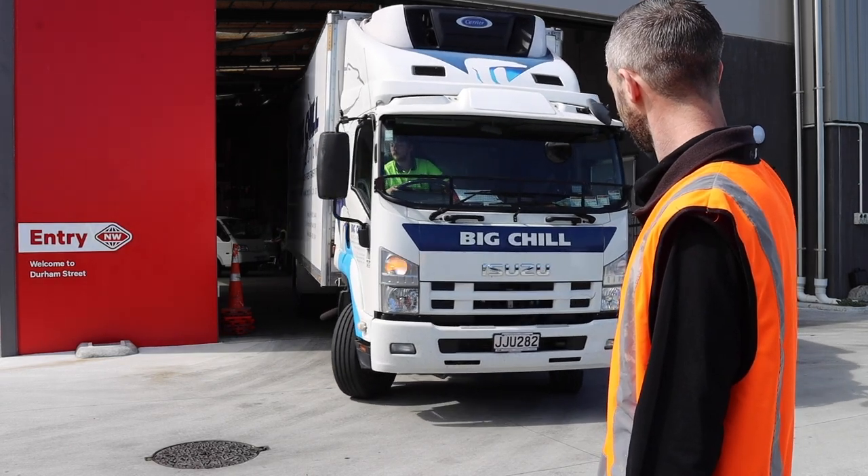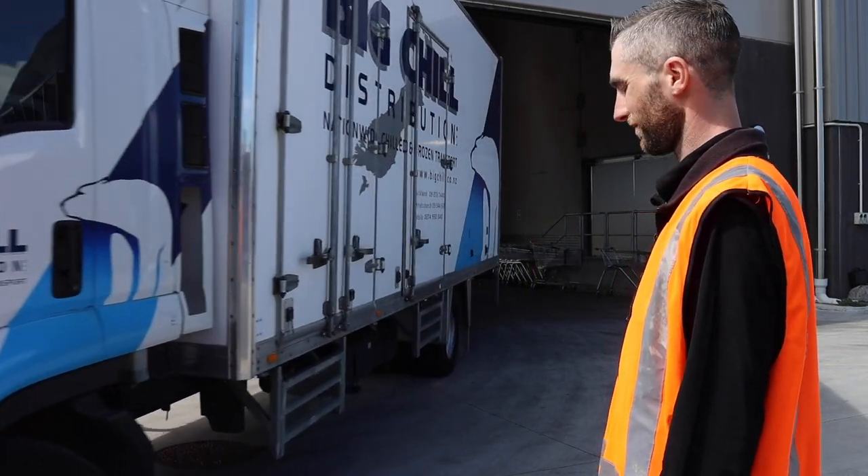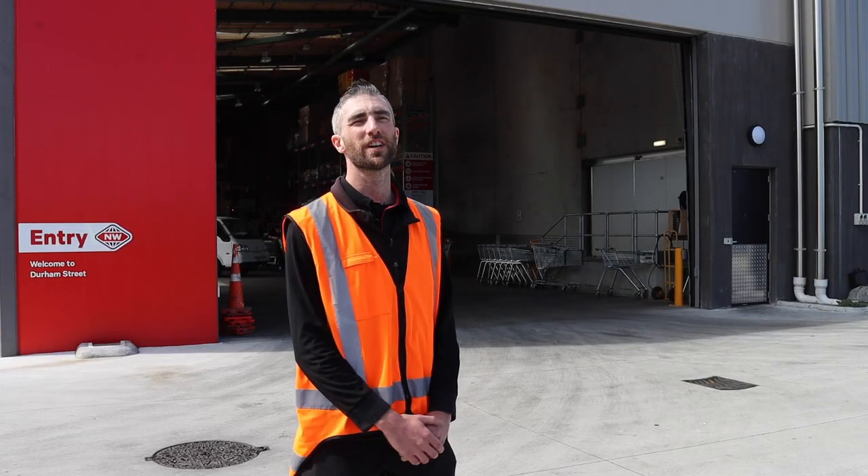When a truck arrives, it is known to our number plate reader. The door opens up automatically and the truck drives in. The speed of the door is really, really important for us. We've seen in other places having issues with birds coming in, so making sure that the door doesn't stay up any longer than it has to is super important.